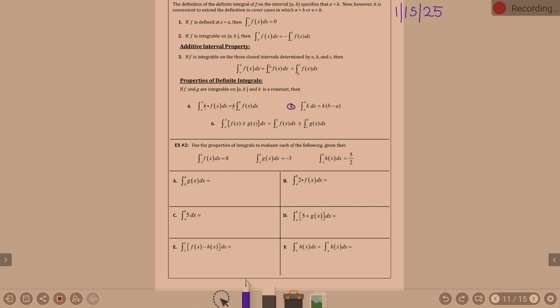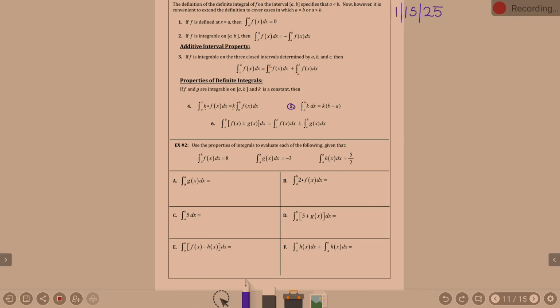Would it be the a to c to b? No. Wouldn't it literally just be negative 3? No. Oh wait, it's opposite. So it'd be positive 3. Are we there? Okay, so here, what's different? Here it's a to b, here it's b to a.